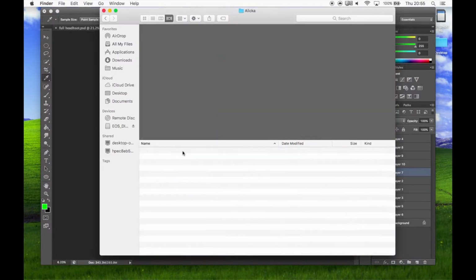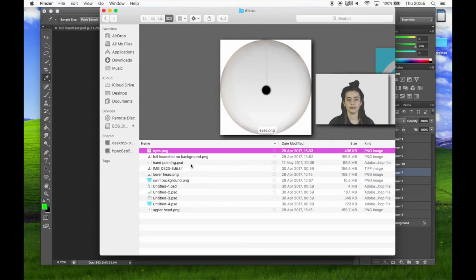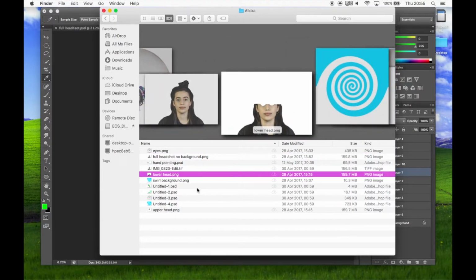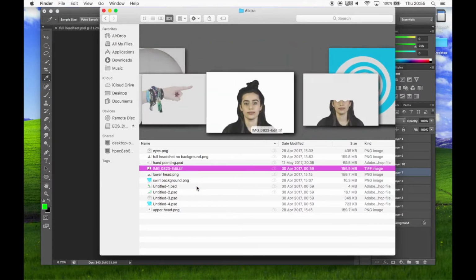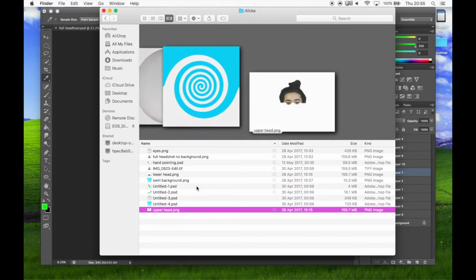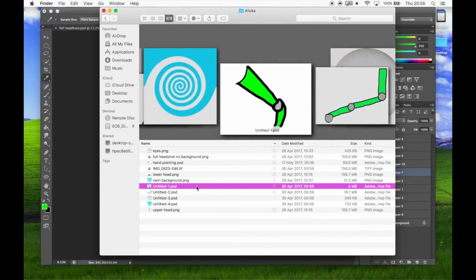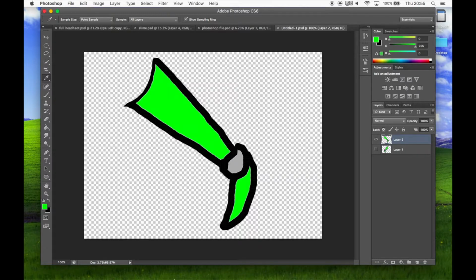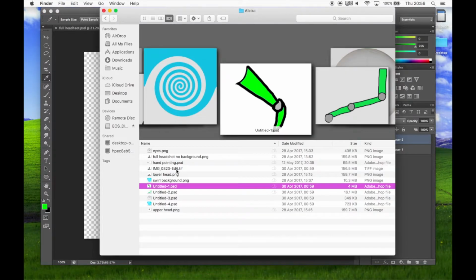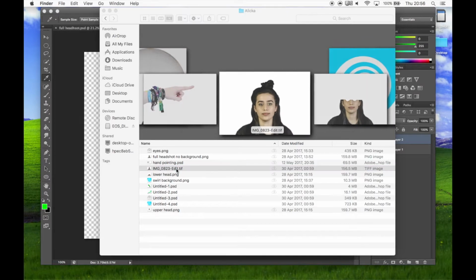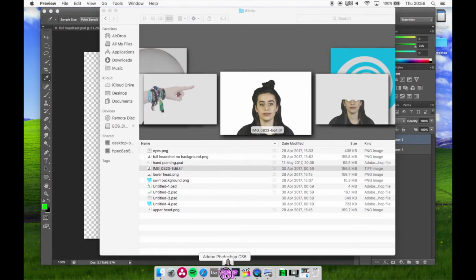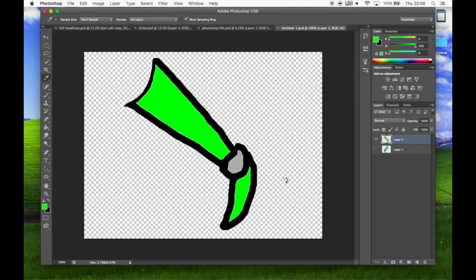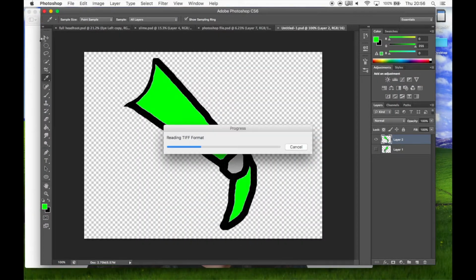Okay, so the next bit, let's have a look in Alicia's folder. There should possibly be something in here. Maybe. These are all Photoshop files, but I'm not sure. No, that's not the right one. Let's see if this will open as a TIFF. Maybe in Photoshop and not in Lightroom. That'd be great. Oh, nope, it's trying to... I don't want that.